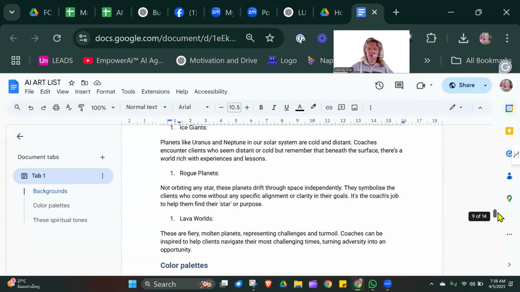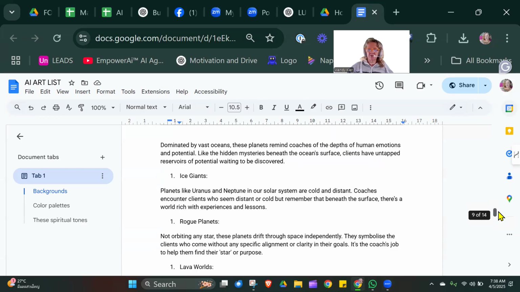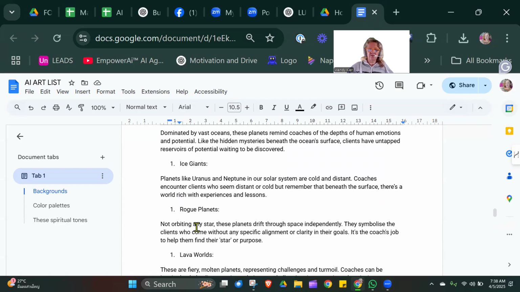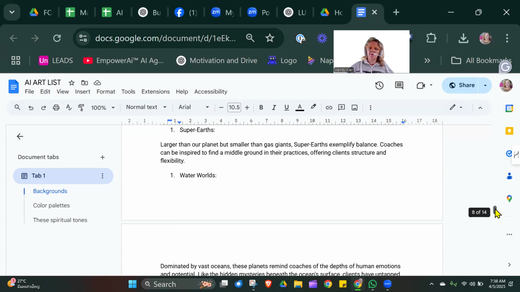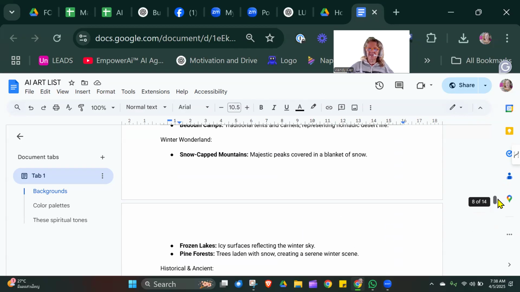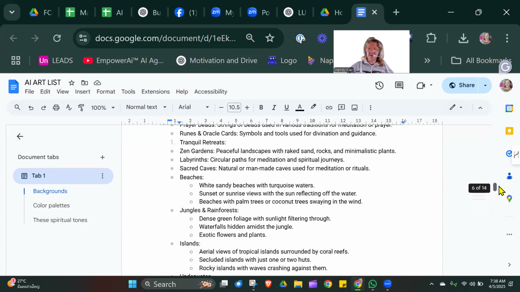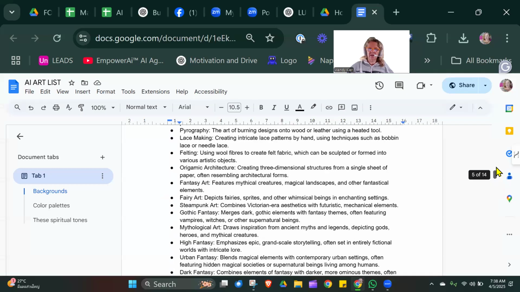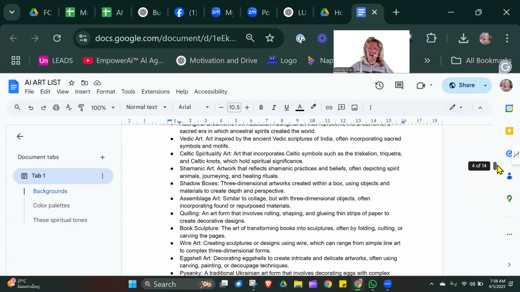So you can also add in the background. Look, you can do lava, rogue planets, whatever you can think of, but always think of your pictures as layers, like I showed you at the beginning. It's layer on top of layer on top of layer.